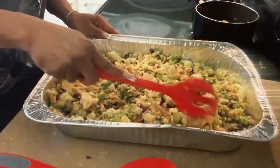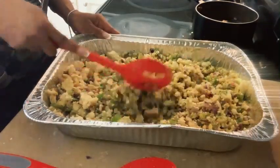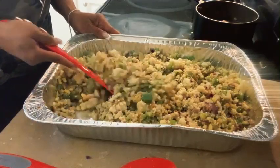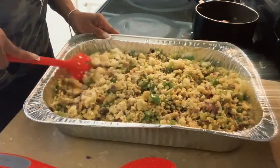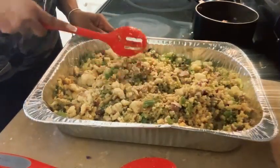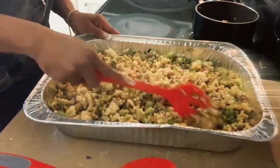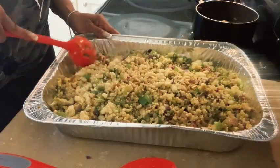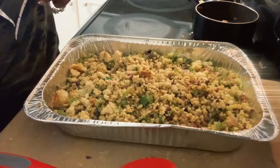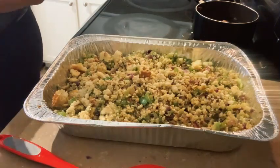But it just looks so colorful. Stuffing is so good. I love it. Sometimes I can eat it without the cranberry sauce. I just love it. I usually eat it without the cranberry sauce.